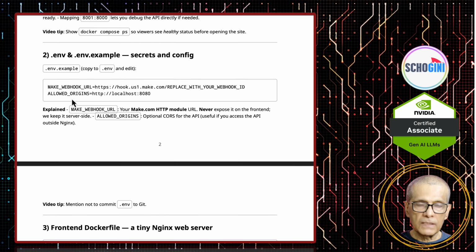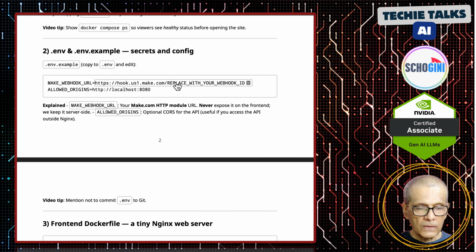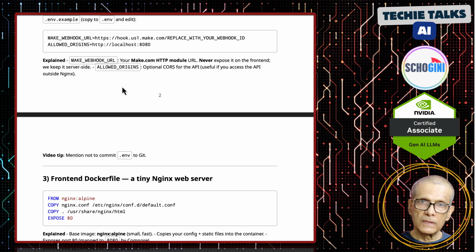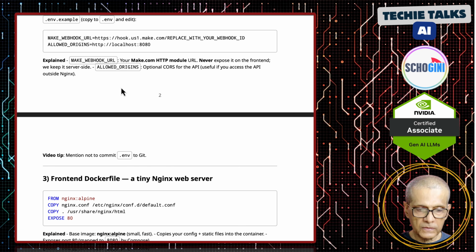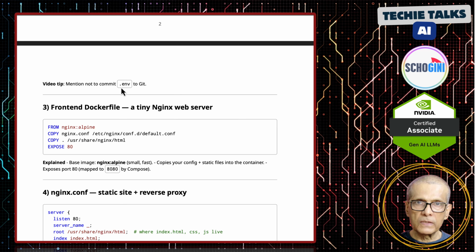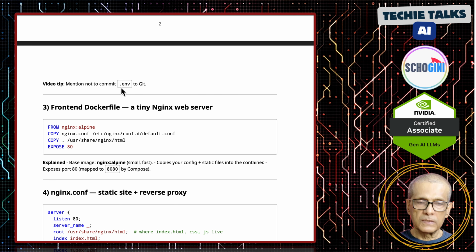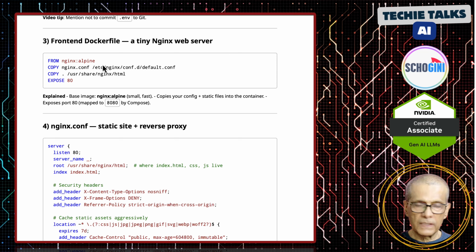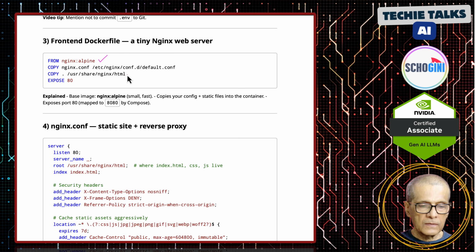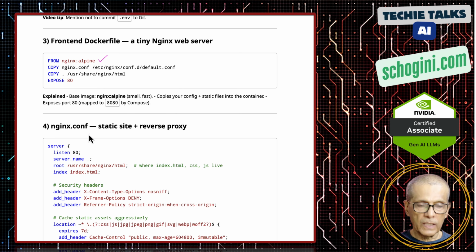In the .env, you will need to provide your make.com URL, webhook URL. I will also provide the steps needed for you to set up the make.com scenario for this example. But this is a simple example. When you go production, you will need to have the no-code make.com scenario set up with RAG database, etc. So this is the front-end Docker file, which is a very simple Nginx-based website and serving our index.html and the CSS and the Chatbot UI.